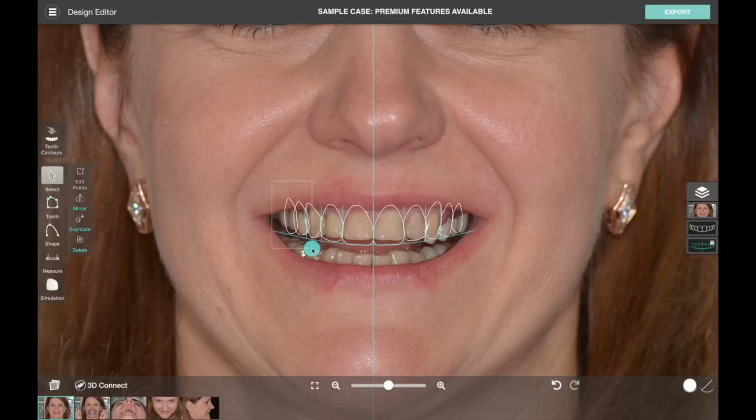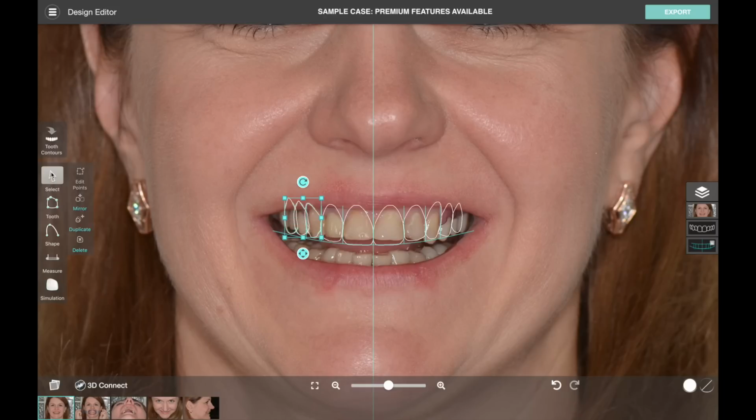So in this case, I want to have a more symmetric design to the teeth, and since I set them up nicely on one side, I can basically delete the teeth on this side, and the way I do that is I select these 3 teeth, and you'll notice on the left side of the screen are my tools.